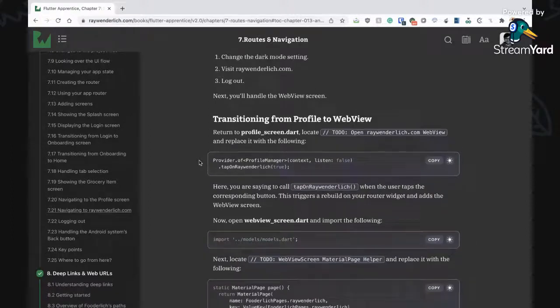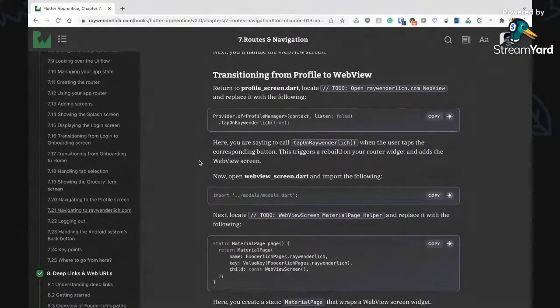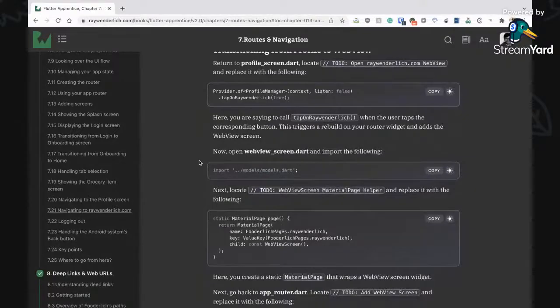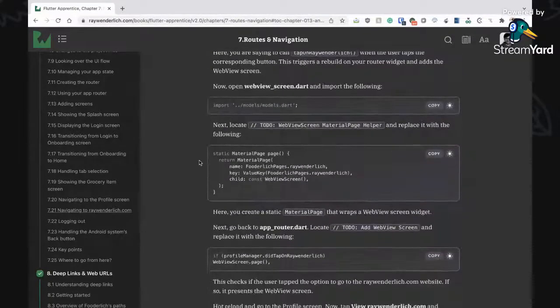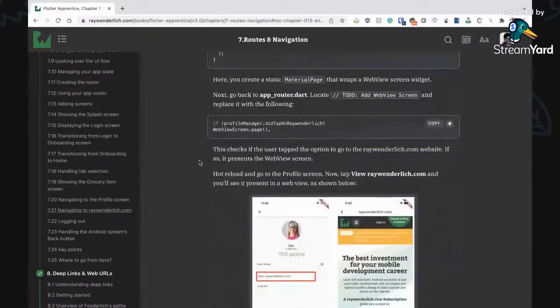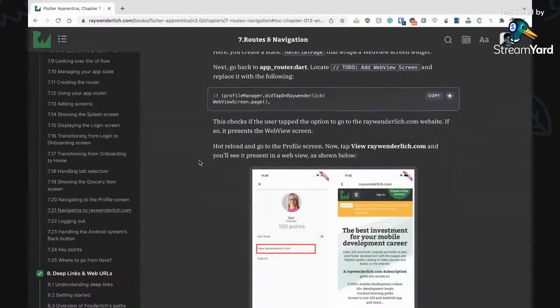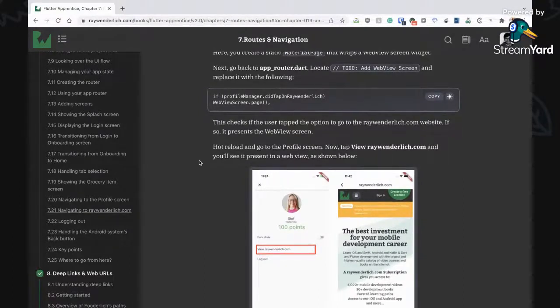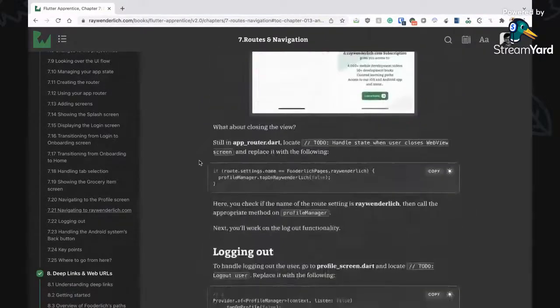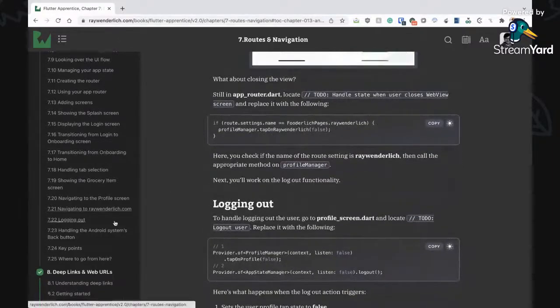Whenever this button is pressed somewhere, then we want to open this web view with our page raywenderlich.com. So what they have done here is in router itself, we have created another path for web view in a similar fashion, and that's it.